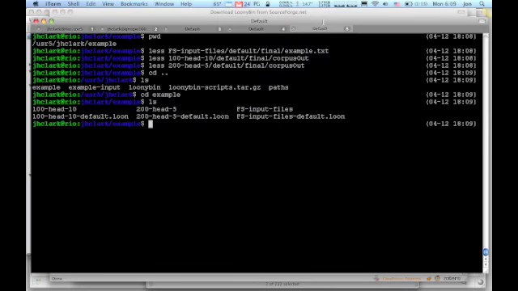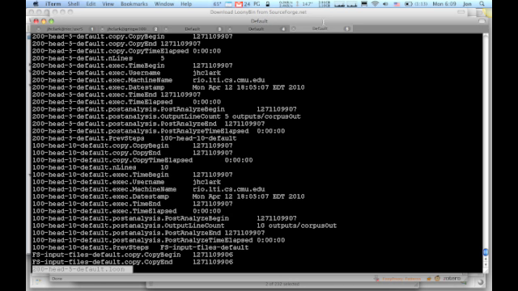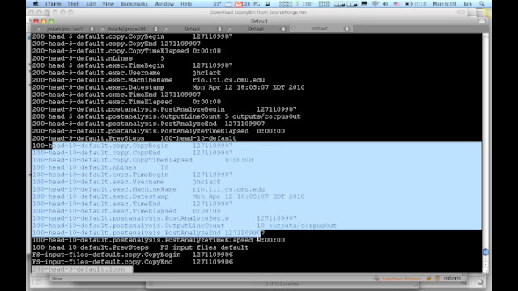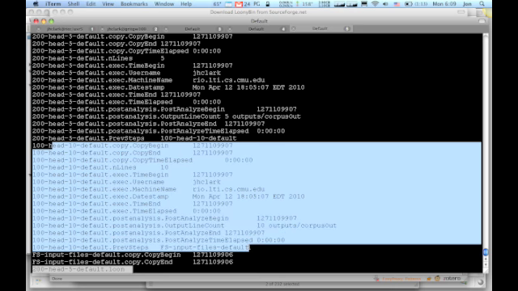Now let's take a look at the Loon files that LoonyBin produces. These are the log files recording the history of each step. So opening the final log file for this workflow, we see things such as how long it took the step to execute, what machine it was run on, the username, as well as the history for all previous steps that were run as dependencies of this vertex.